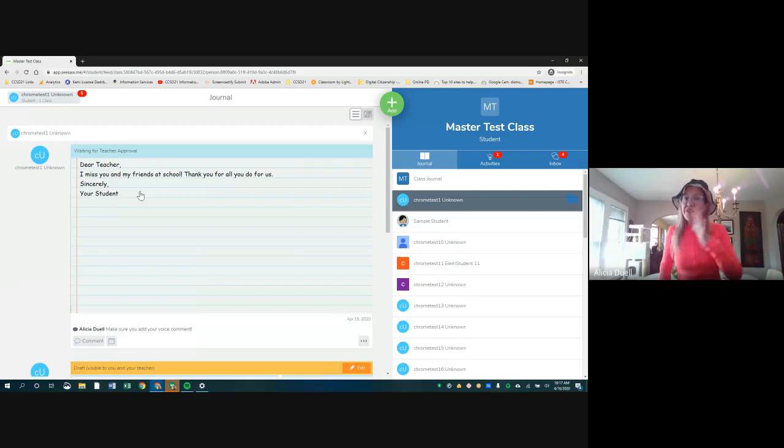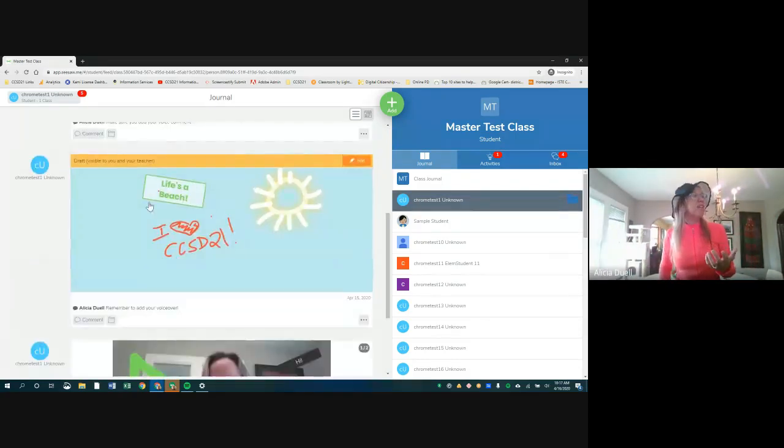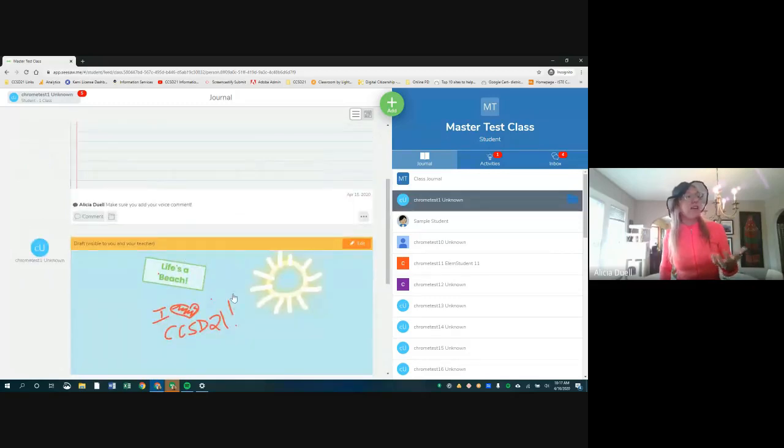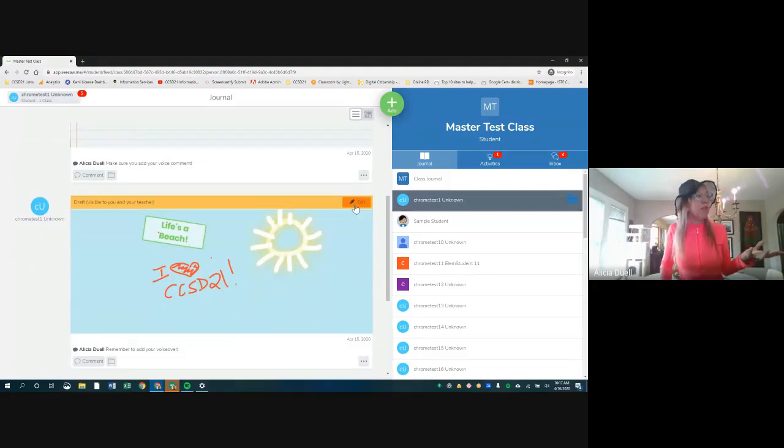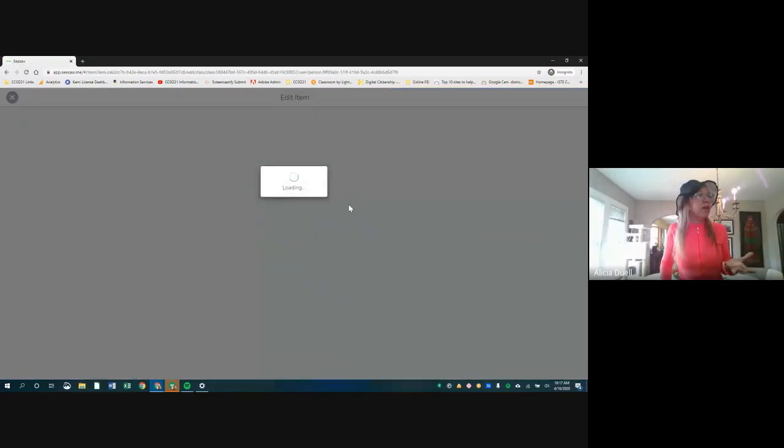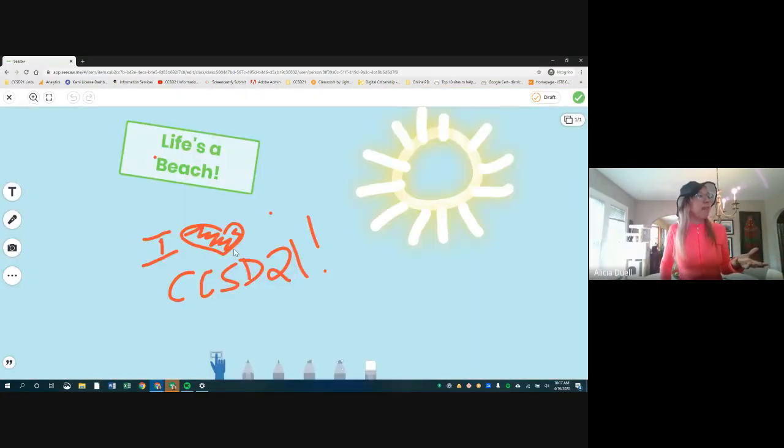So this is the flow of what it looks like to save as a draft, then submit, and then as a teacher send it back to students as a draft, and what students see. This is a draft that I, as the student, made yesterday, and now I'm working on it again. I'm ready to continue, so I can click edit, and then maybe I add some more things to it.